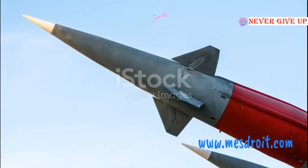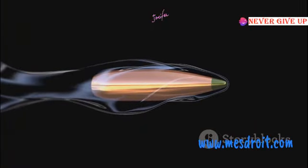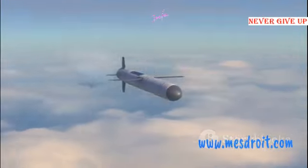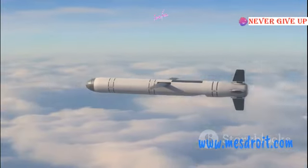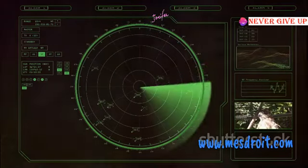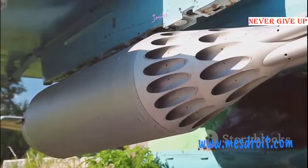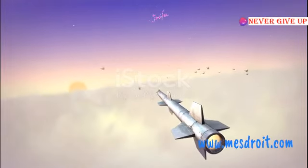missile? A hypersonic missile is any projectile that travels at 5 to 25 times the speed of sound, which is Mach 5 and above. These missiles are extremely fast and much harder for surface-to-air missile defense systems, like the Patriot missile, to target. They can also travel in zigzag or random paths to confuse radar tracking. There are many kinds of hypersonic missiles, such as the American air-breathing scramjet missile, which is still under testing.